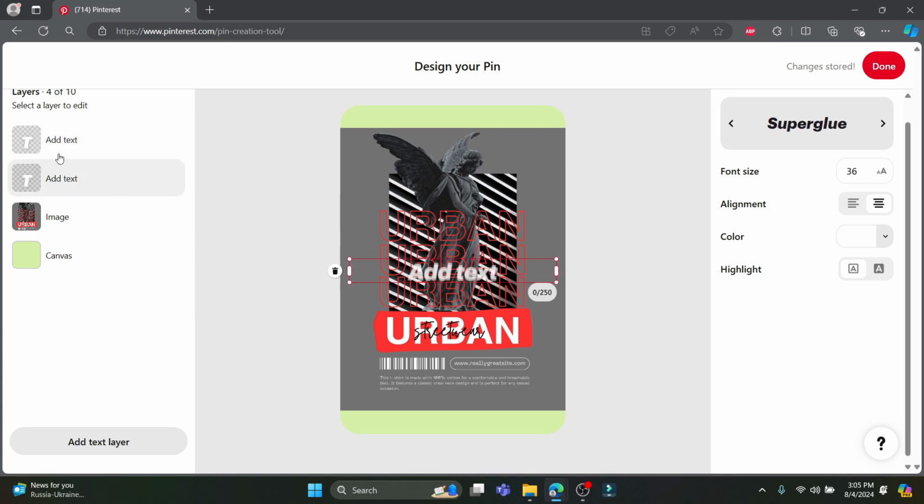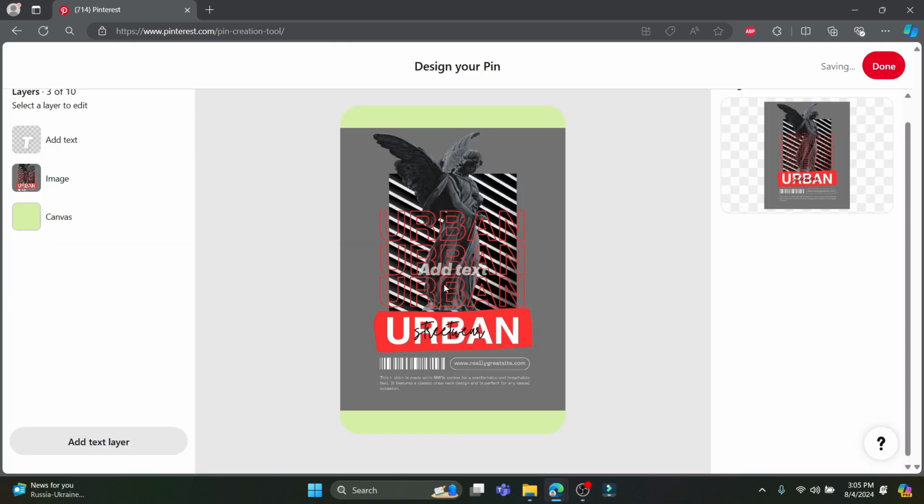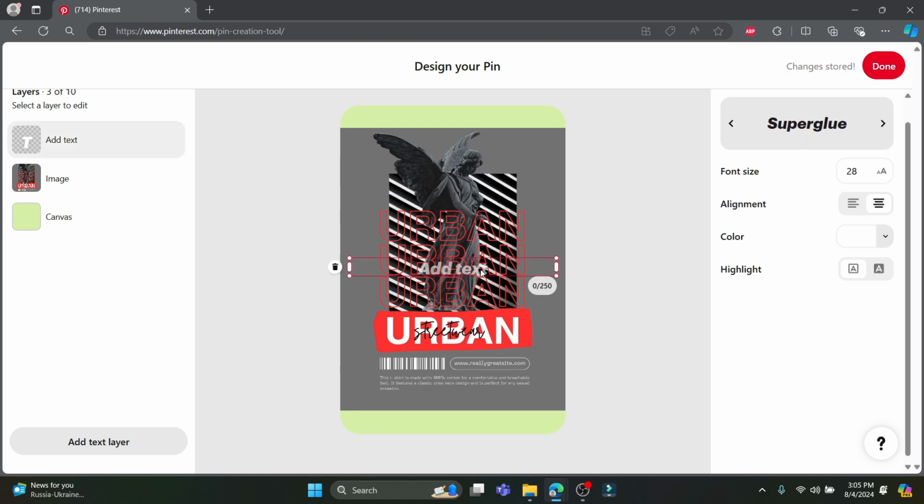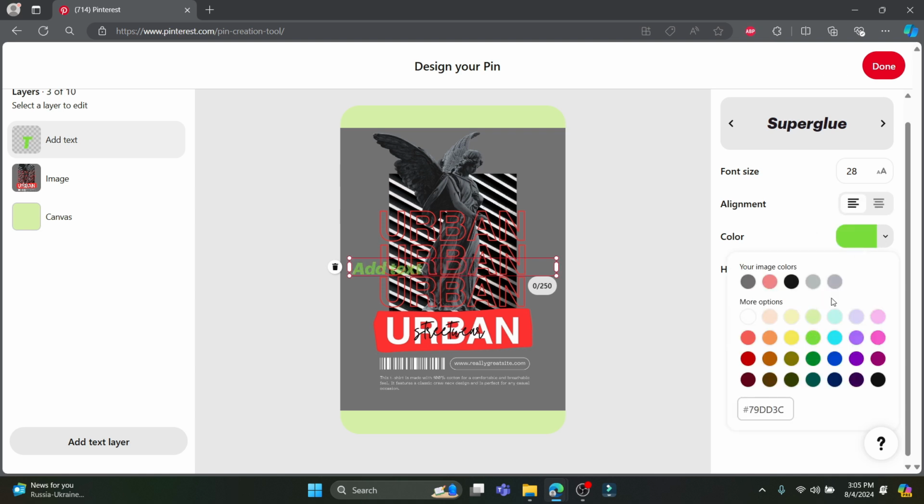So you can see the text over here, and this has a quite design. You can see that you can increase or decrease the font size from this, or if you don't want this, you can just go ahead and click on delete, and this box will be deleted and only one text remains over here. Now you can see that you can also align this and change the color of the font.